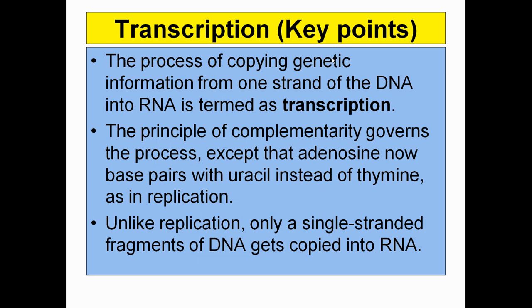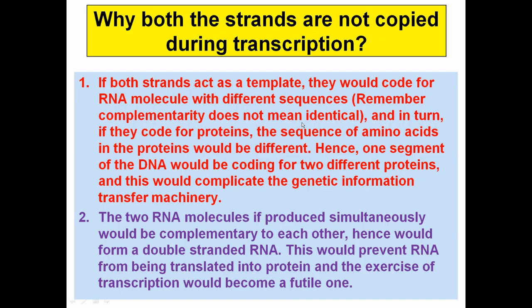Unlike replication, only a single strand fragment of the DNA is going to participate. And let's discuss further why both the strands are not copied during transcription. As you know, if both strands are going to act as templates and form RNA, then these RNAs are going to form different proteins. Okay, they are going to form different proteins. So this will provide a lot of complexity in the transmission of genetic information. Okay, so this will complicate the whole process of the transmission of genetic information.